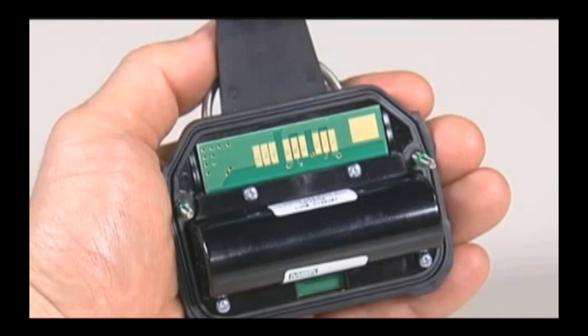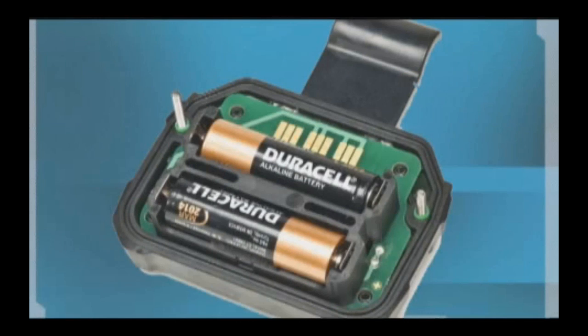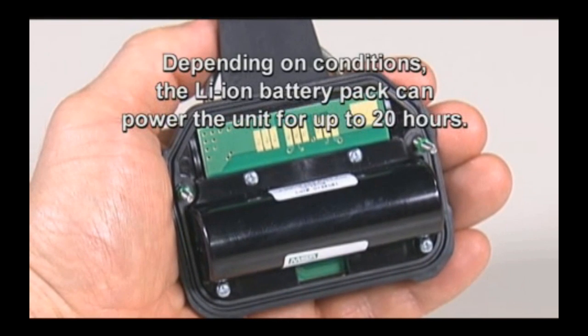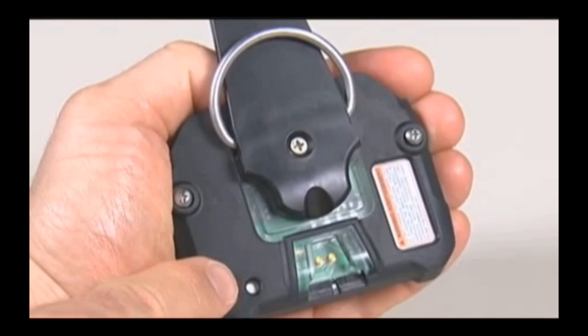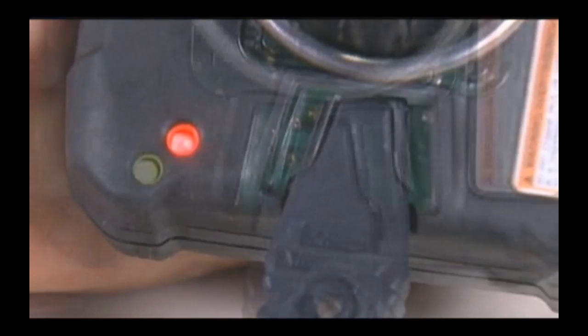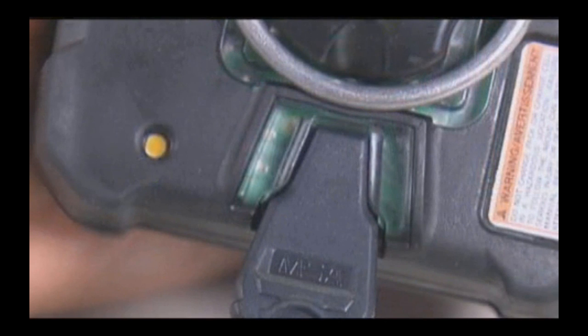The Altair 5X multi-gas monitor runs on a rechargeable lithium-ion battery pack or an optional alkaline battery pack with 3 AA batteries. Depending upon conditions, the lithium-ion battery pack can power the unit for up to 20 hours. The lithium-ion battery pack has a built-in LED charge indicator. Red indicates that the battery pack is charging. Green indicates a full charge, and amber indicates a fault.